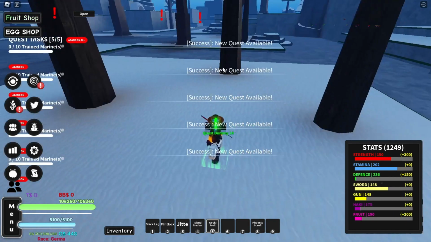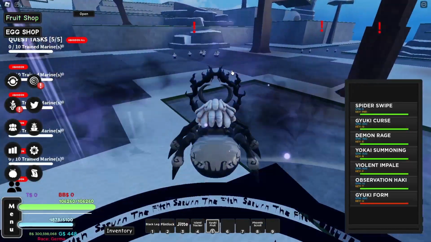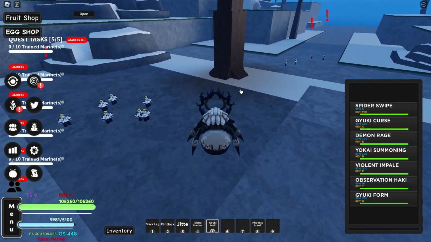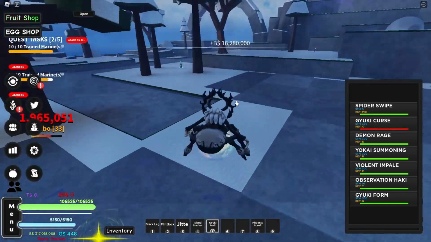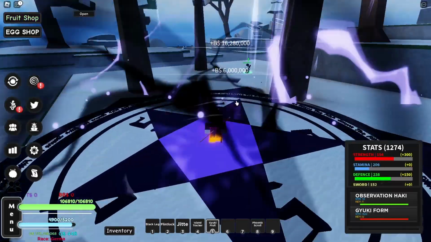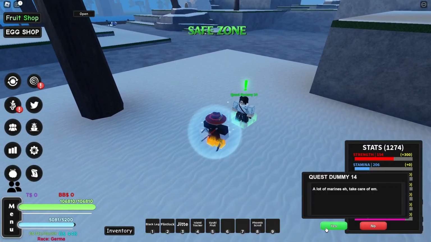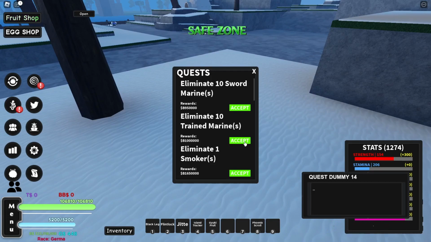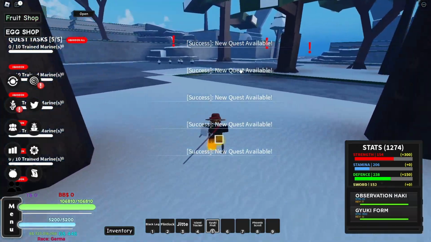Alright, bro, the ice island is so broken for farming, you can farm so fast. There we go, let's use the Q move. Come on, alright. The Q move is broken, bro, because I kill every NPC on the island, like Smoker and all of them. That's why I'm getting so many stats. If I use the M1s, I kill only the 10 Marines. So that's why I'm using the Q move. The Q move has a big AoE and it's broken.